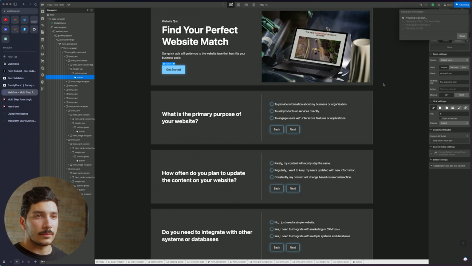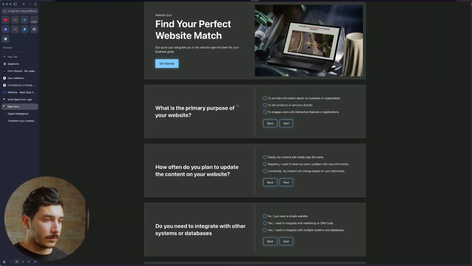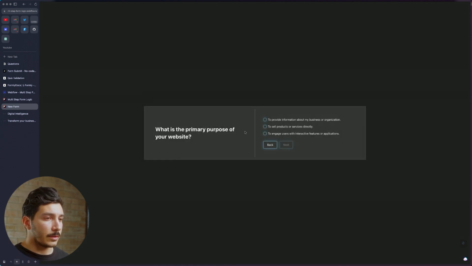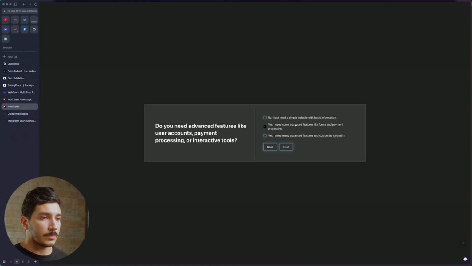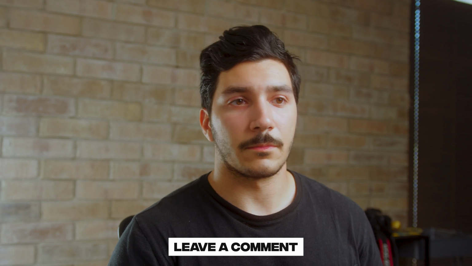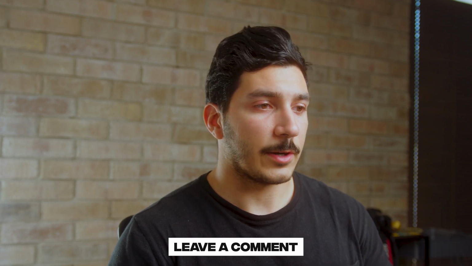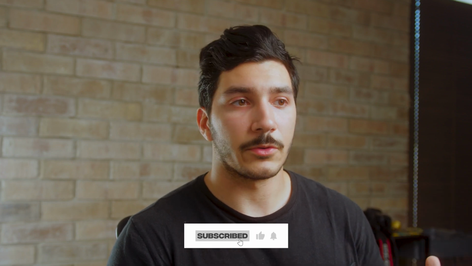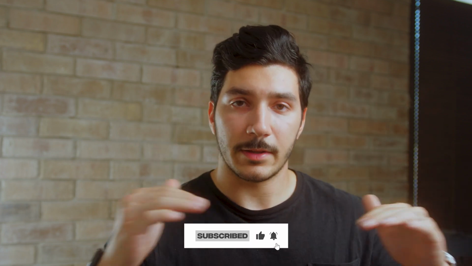Let's try that again. I'll reload the page here. You'll see that there's a flash. That's why I put the loading animation. I just took that to Reloom. We'll hit get started, and there we go. Now I'm going next. What's the primary purpose? Boom, boom. It's a website, boom. Okay, so I've got the multi-step form working and ran into a couple little kinks and bugs, but essentially that's going to be the process for doing something like this where you want to split out to multiple paths.